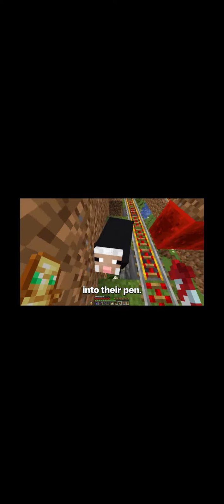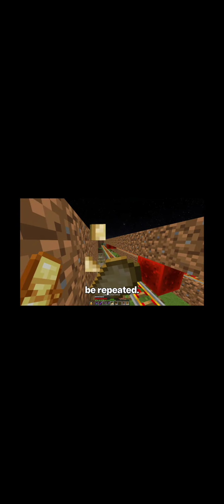What if we use these rails here to create a loop, and if we use this activator rail to bump the sheep off, then they should fall right into their pen. Here comes the next sheep. Okay, yes, get in. Yes, great, perfect, nice. This is working really well. I suppose it still needs to be repeated 500 more times.